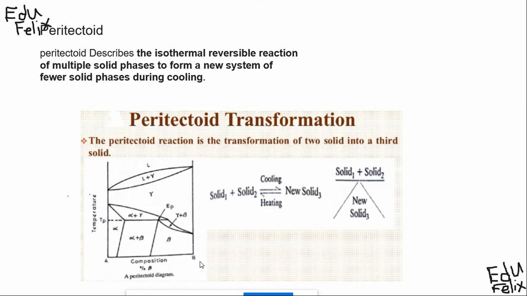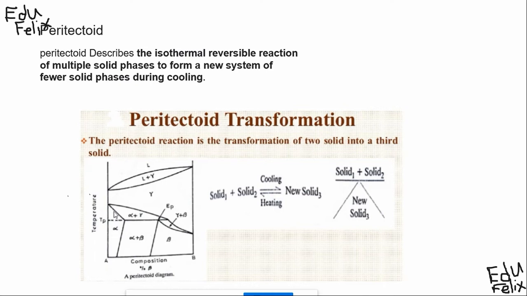But here you need to understand only two elements, binary. Right, from A to B, change. This is the POA and this is POB. From A to B change, you can see how many changes will occur. So that means you have different solid phases. Alpha is a different phase, gamma is a different phase, and beta is also a different phase. Using these A and B compositions, you can see the boundary of forming alpha.